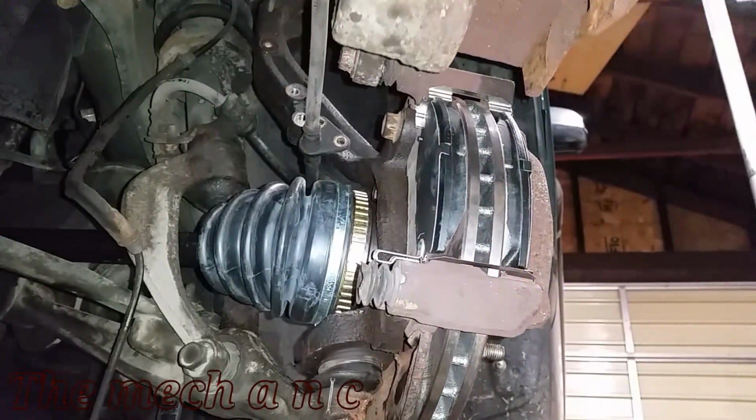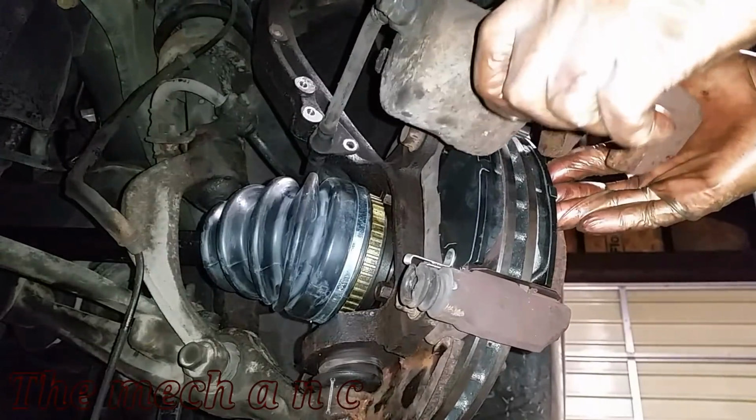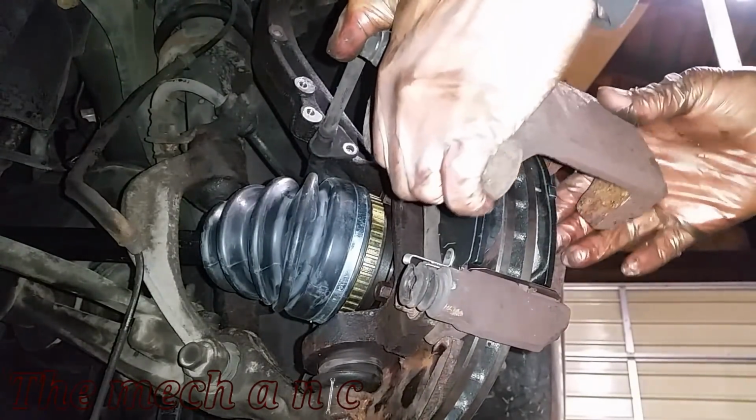Okay, so we have the CV shafts, rotor, wheel bearing, and front brake pads done on this side. So now we're just gonna go on the right side of the car and repeat the same exact process.